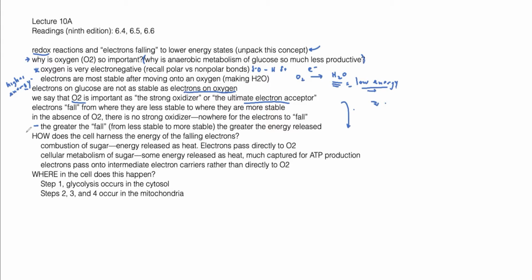Now, in addition to this general concept, this is kind of like our general understanding. Right. Now we'd add some specifics, and we will be getting more specific in future lectures. But right now, at another kind of broad brushstrokes level, we can ask the question, how do we take this huge amount of energy being released, going from the top of the cliff to the bottom of the cliff, going from electrons on glucose to electrons on water, right? How do we harness that energy and do something useful with it, okay?